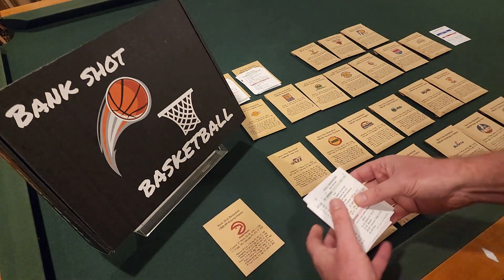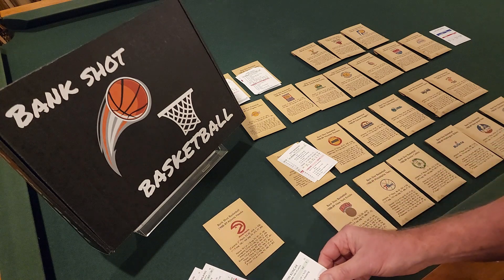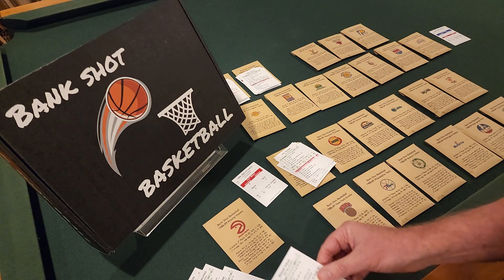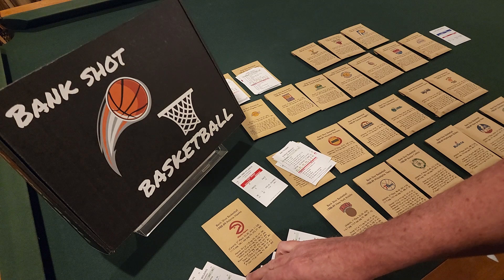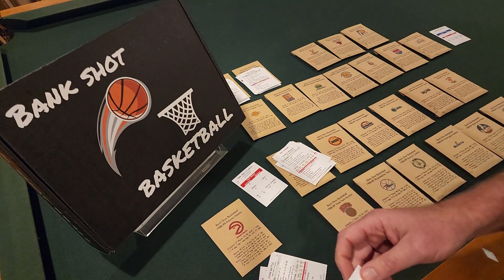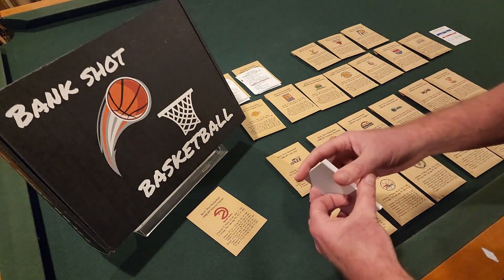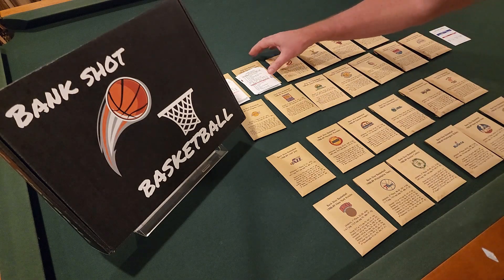Next: the Atlanta Hawks. Going through quickly — Mannion, team card, Levingston, Neek, Koncak, Mannion, Moses Malone, Spud Webb, Pharrell, Tolbert, team card, Antoine Carr, Theus, Dudley, Bradley, John Battle, and Doc Rivers. So the center is Moses Malone, then Cliff Levingston, Neek, Rivers, Reggie Theus, Battle, and Antoine Carr. Throw the team card on top and the next thing you know they're done. It also serves as a verifier that I didn't miscollate anybody — they all seem to be there.